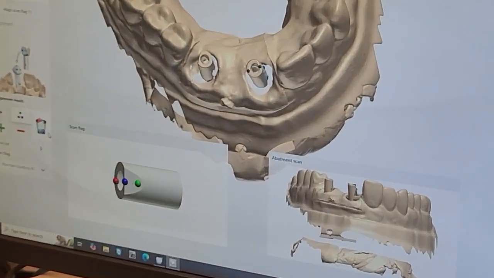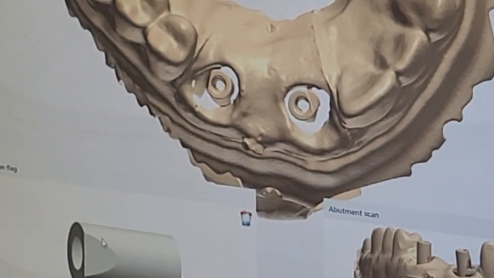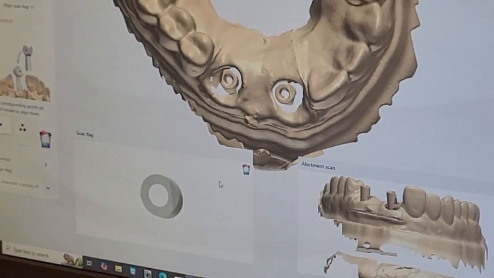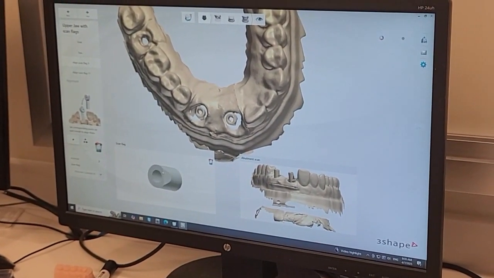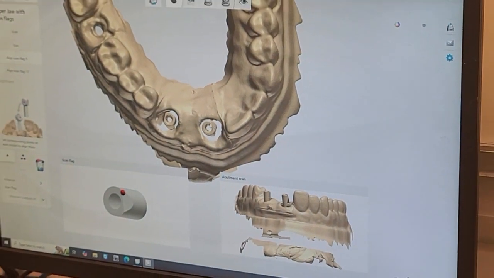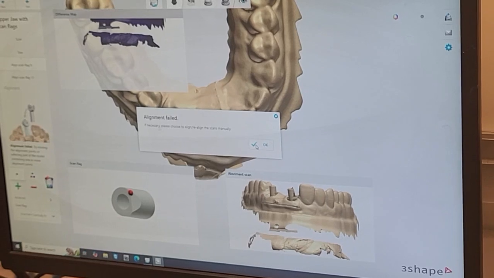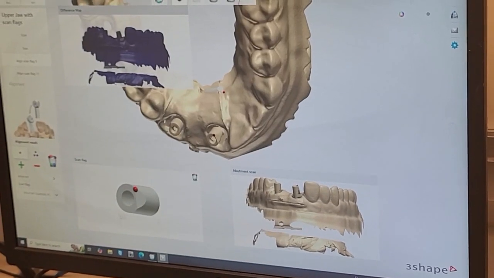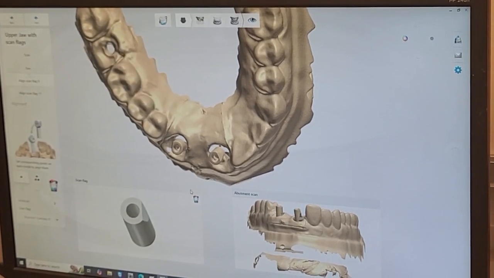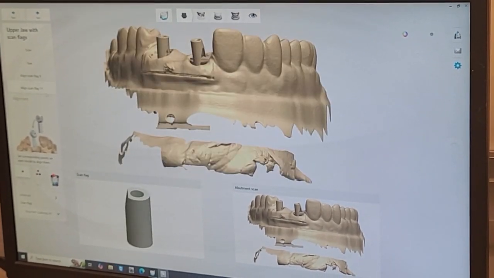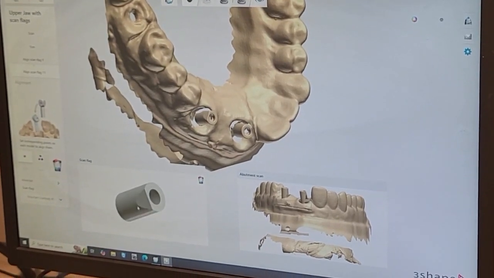Okay, I don't like that either. So when you align them and you get it correctly, it will tell you that you got it correctly? Yeah, it's going to show you, eventually I'll get it. You're going to see the grayish, this one with that one connecting. For some reason it didn't connect. Let's try this one first and then we'll move back, maybe that's going to work a little better.